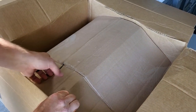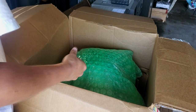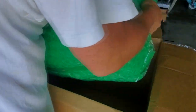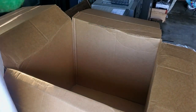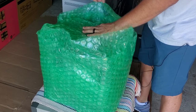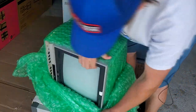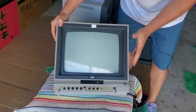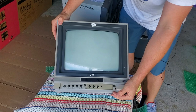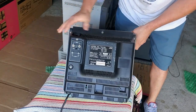Looks like the CRT might be face down judging by the shape. Now this is a JVC monitor. Along the sides we have some crumpled cardboard — it's better than nothing. I can feel the bezel. It's not much wrapping around this, but thankfully it's lighter. It's definitely packed with the screen down. This is a JVC, as I said, and it is missing a front flap that was not mentioned in the listing. It was listed as tested and working. Everything feels pretty solid — nothing appears to be damaged.